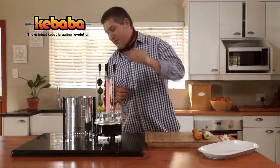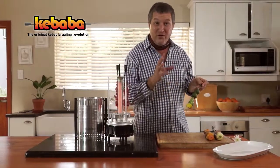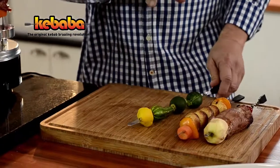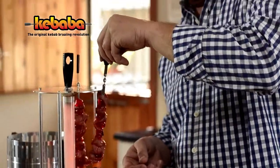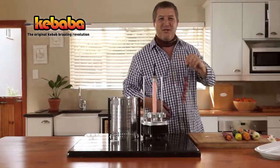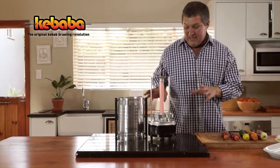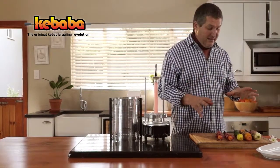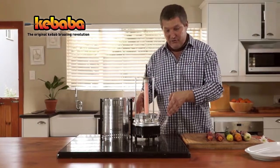You can see how nice and brown they are, and our veggies. The beautiful thing about this is all the nutrients are in here. Nothing has been removed by cooking it in water, etc. So this is very, very healthy. And oh, my favorite, the bacon and the cherries. That's why there are so many of them. So I might eat one before she gets here. So this is really so beautiful. It's so healthy. All the fat is dripping into the little drip trays.